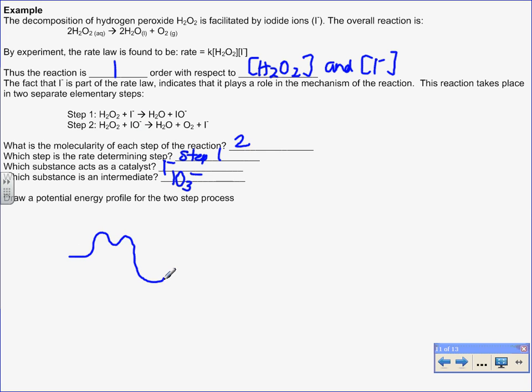When you want to show an energy profile, we have very little information here. Like, we don't know if it's an exothermic or endothermic reaction. But what you do know is that the activation energy of the second step is going to be smaller than the activation energy of the first step. So that's about all you have to go by. But each individual reaction is going to have its own activation energy.